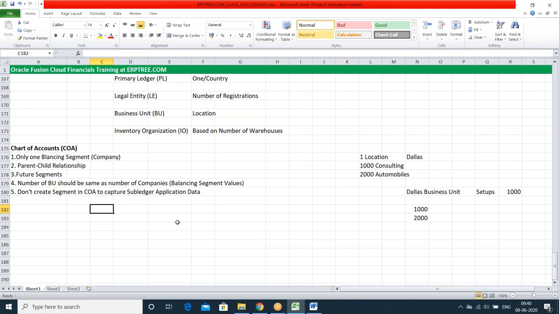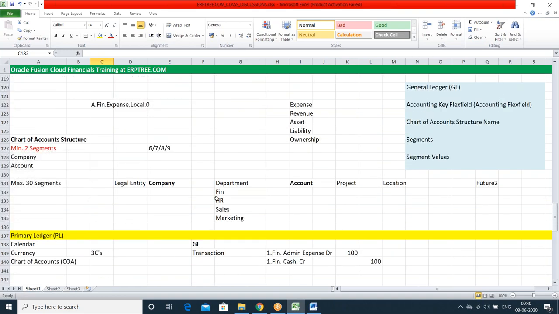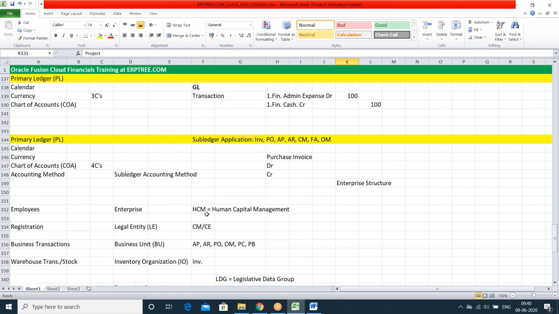That means when we are creating the chart of accounts, we have to create one which can be used across the applications. We should not create the chart of accounts to capture specific application data. If you are creating the chart of accounts, you should not take a segment such as supplier or customer, which are specific to an application. If you take segments like company, you can use it in every application. Department in every application, account in every application, projects wherever it is applicable. This is how you have to create. You should not take segments into the chart of accounts by targeting one specific sub-ledger application's data capturing requirements. Okay, so these are the points we have to notice.